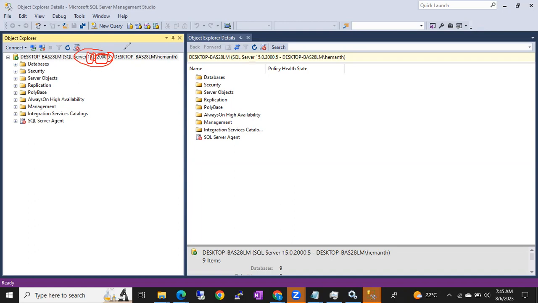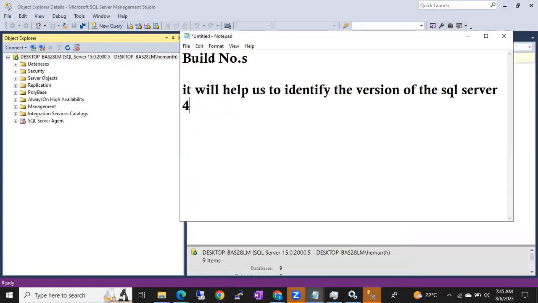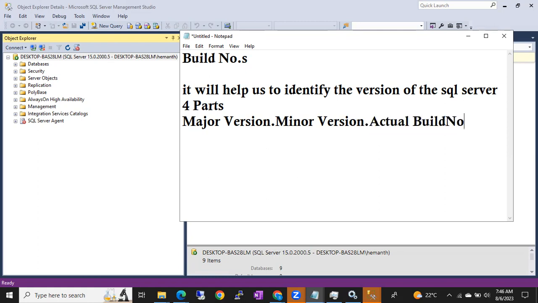So the build number contains four parts. First part is called major version, dot. Second part is called minor version, dot. Third part is called actual build number, dot. And fourth part is called your revision history.